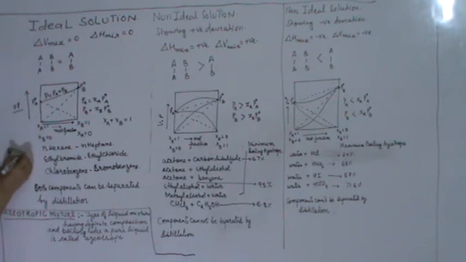This distillation set has got an inlet and outlet for water, where the water gets circulated so that the vapors coming to this get condensed, and here we can collect the component.